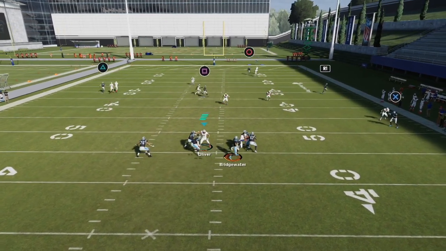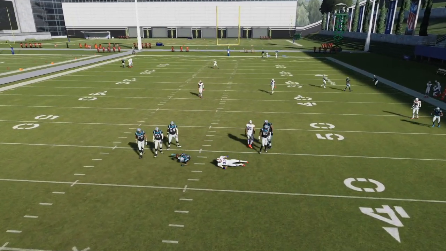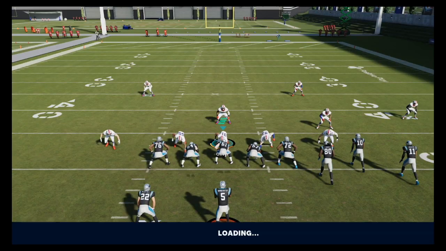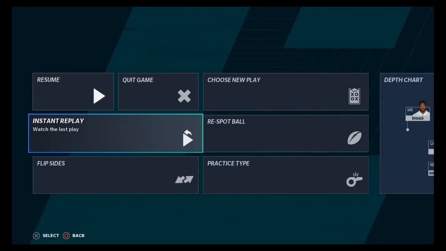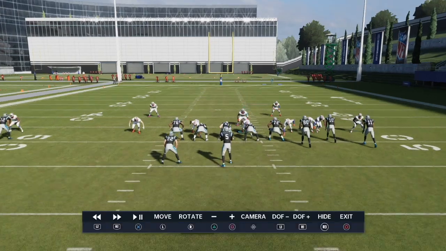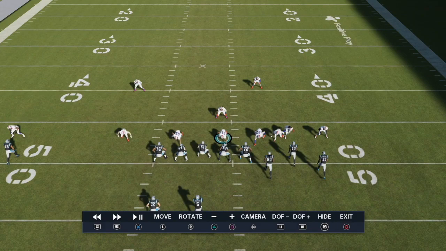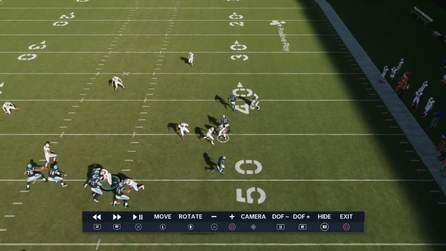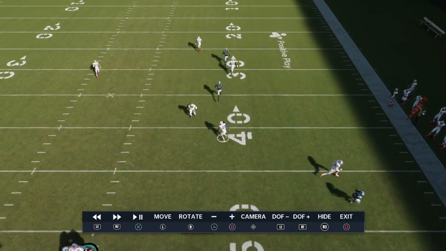Absolutely nothing open. You see the out route gets played underneath by the defender, so they can't throw that quick flood route that they love. The quick little out route to the slot receiver that everyone likes to throw, because you're going to see our slot guy is going to kind of play underneath him. He's going to jump on this for a second. As you see, he jumped on that for a second. Boom. And then he jumps back underneath on the out route.